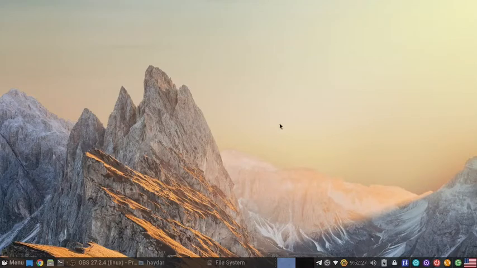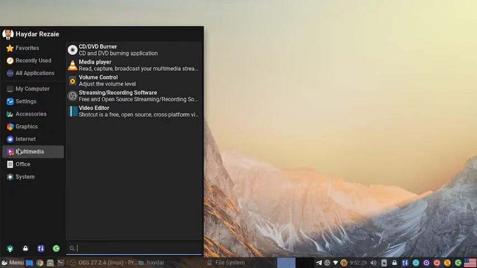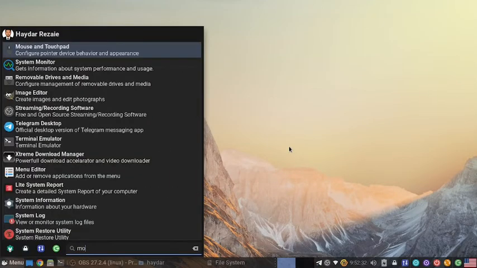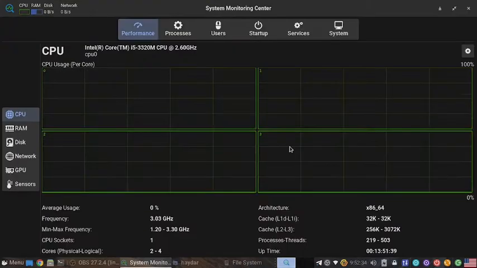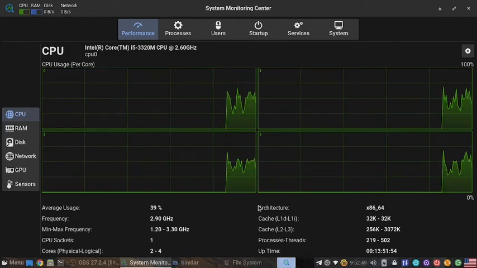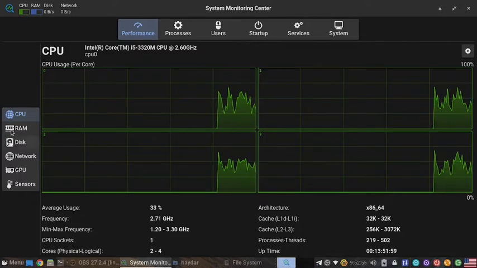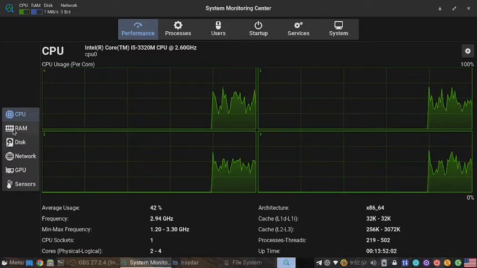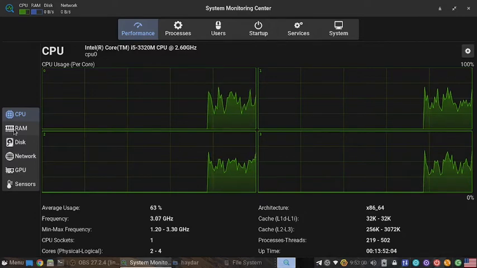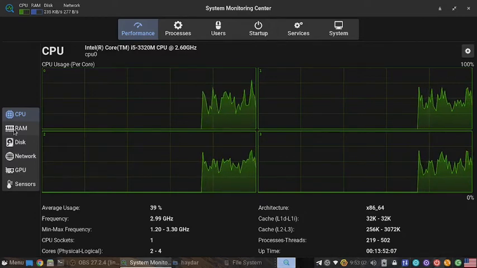This is Linux Lite, and let me show you my system. How is the performance of my system with Linux? My computer is not that new. It's an old computer, a Latitude E6230 with 8 gigabytes of RAM, and with this Linux distribution I am very happy.